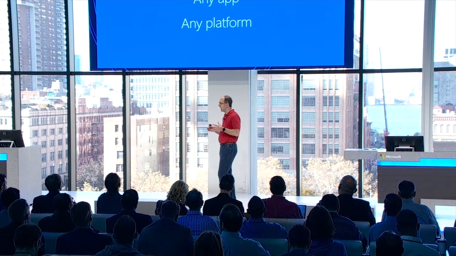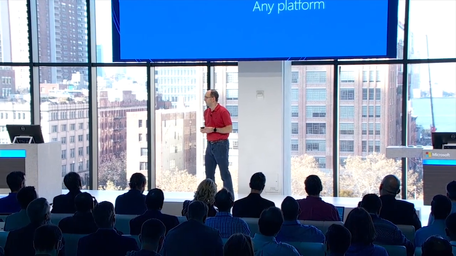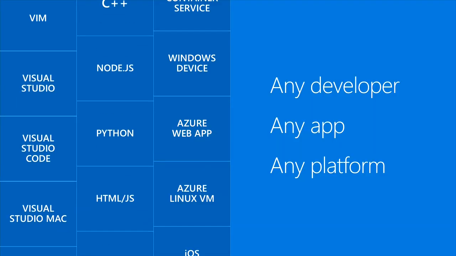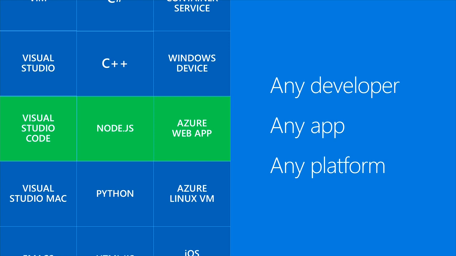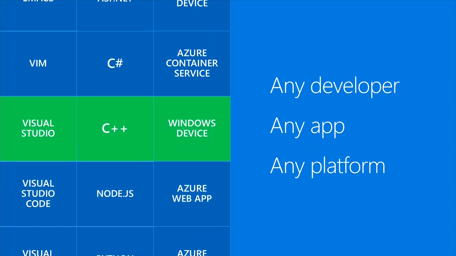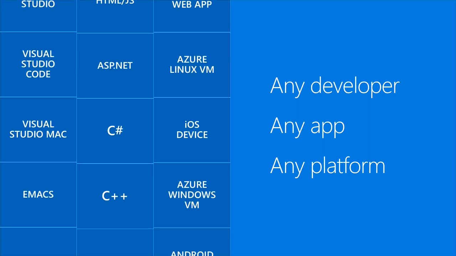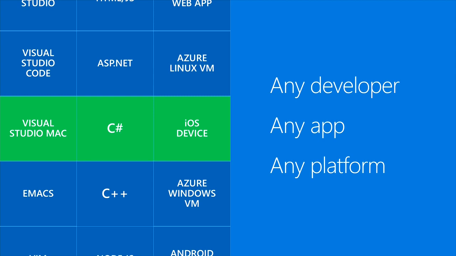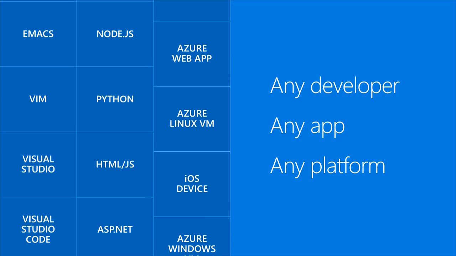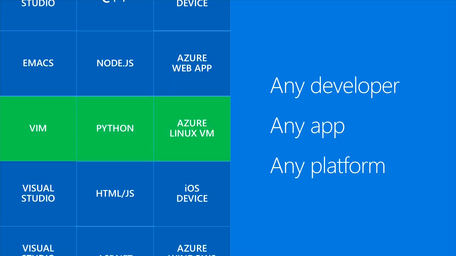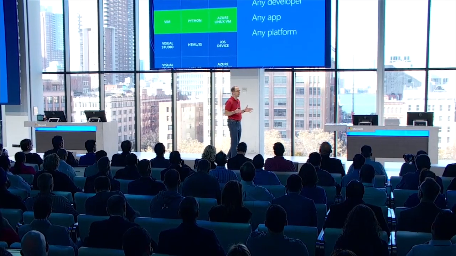The new Microsoft has pretty much everything you need for creating the next generation of software applications. Whether you're a .NET developer building a web app, or a Node or Python or Java developer on a Mac doing the same, whether you're building a Windows client application using C++, or a C# developer that's targeting iOS or Android devices, a developer building a SQL solution, or a Python developer using Vim who wants to create a custom analytics solution running inside a Linux VM. Throughout the demos and announcements today, you're going to see how we're working to enable developers to build all of these types of great applications, regardless of which language they're written in, what operating system they're developed on, or what devices they target, and all in a very powerful, open, productive way.